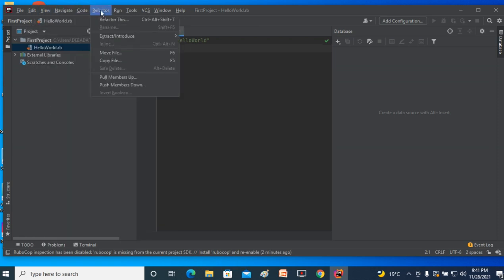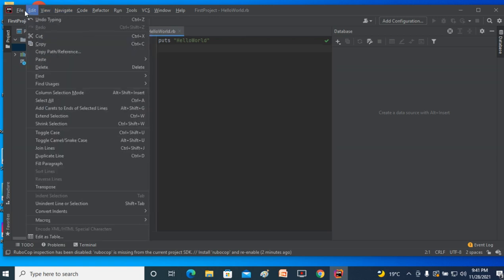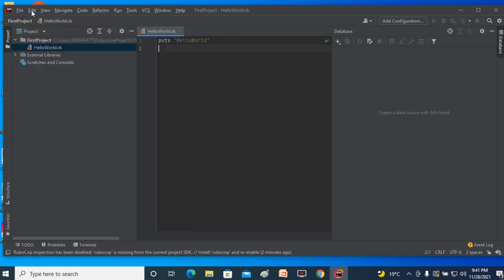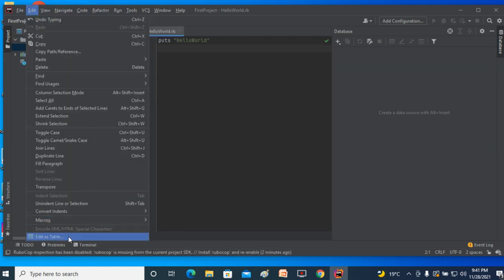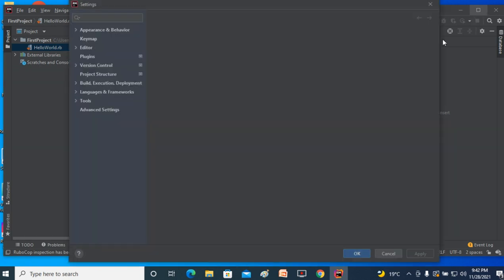So edit, refactor, code, code options are there. If you go to edit, suppose you want to change the font size of this IDE, then click on settings. Let me check whether we can change from here.